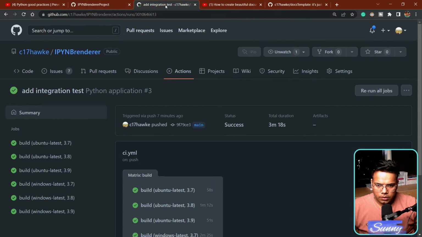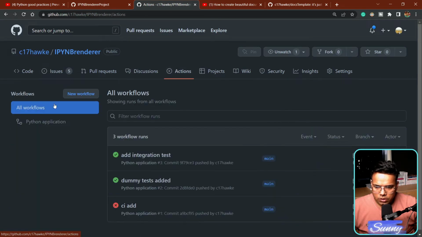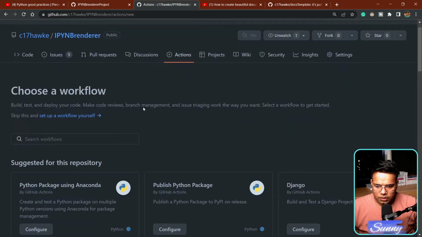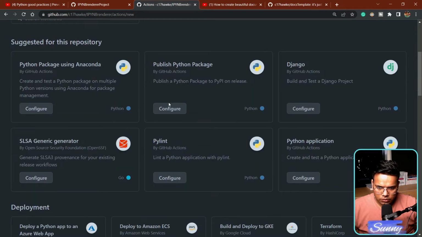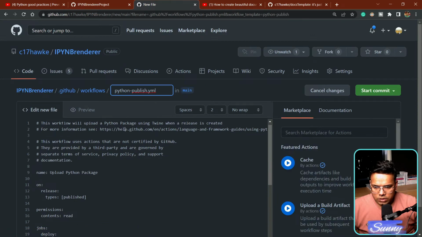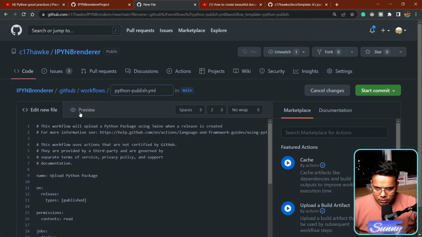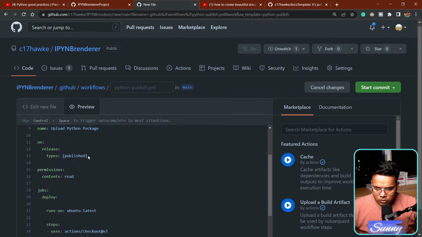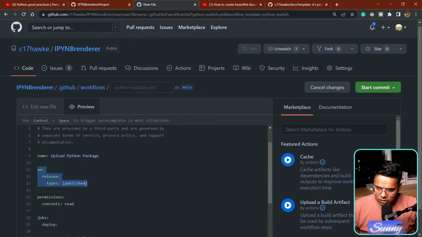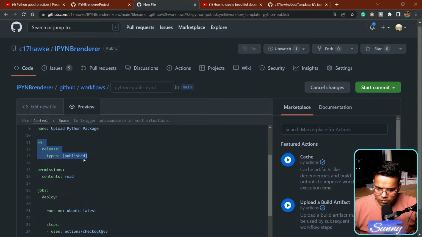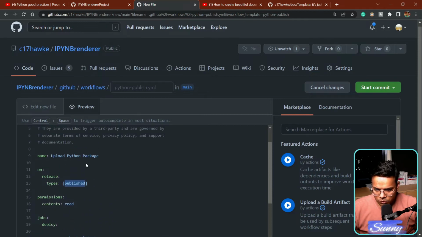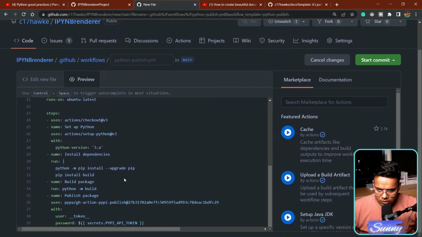So let's go back to the GitHub repository. Here you can click on Actions and create a new workflow. In this workflow, I will say publish Python package, so you can click on configure. You will see that there are certain methods. If I check the preview here, whenever you publish a release, you will be able to publish this package to your Python package index. Whenever I create a release, I can go for any Python version 3.x, and it reads a Python package index token right at the bottom.